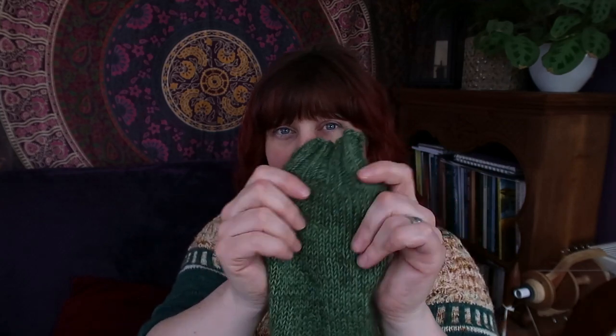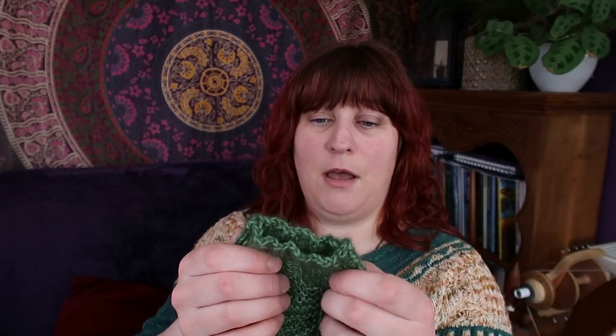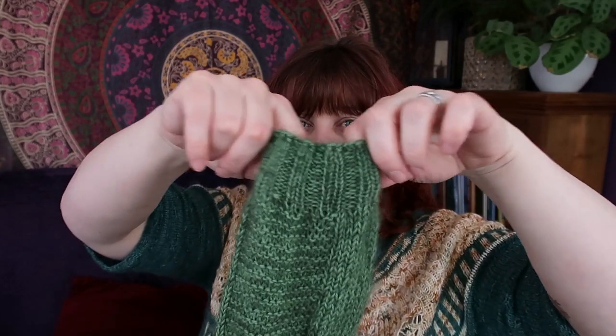When I got to the cuffs and the rib on the bottom of the sweater, the rib on the bottom of the sweater is done in the 4mm needle like the original rib on the collar was, but the cuffs I've done in a 3.5mm needle, and they made a really nice stretchy cuff so they're not baggy, because it is quite a drapey fabric. The yarns that I've used are around here somewhere.